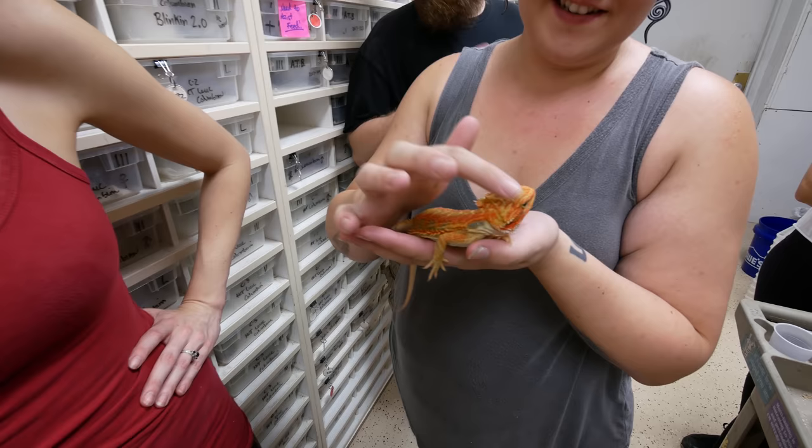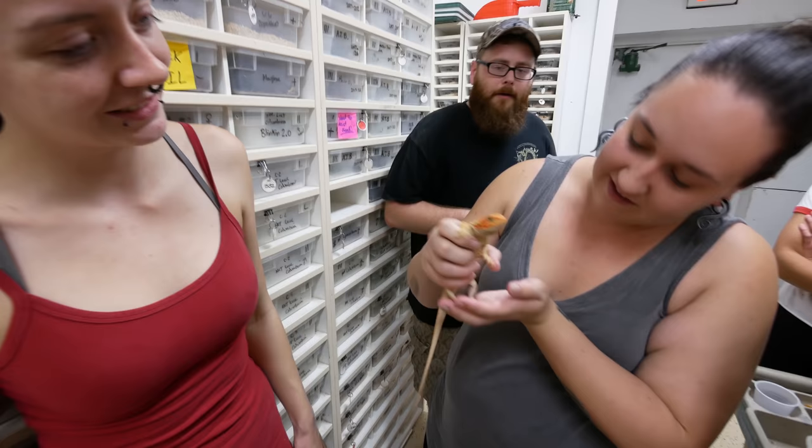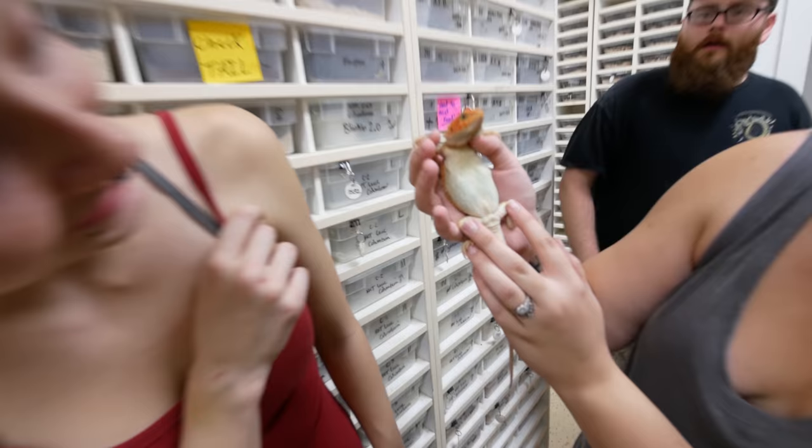He's chunky. Oh my God. So I can't stop looking at him. He's so great. I know. And it's nice that he's well started because some of these bearded dragons you get, they're this big, and you worry about them. Look how red his cheeks are. Oh my gosh. Wow. That's that trans. The trans, you can actually see that purple coming through.